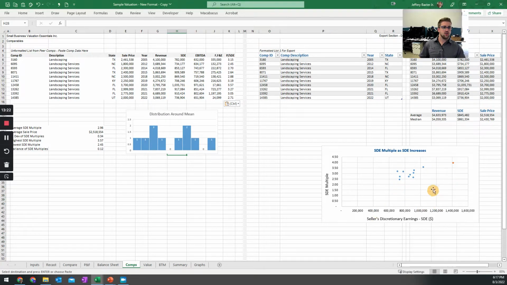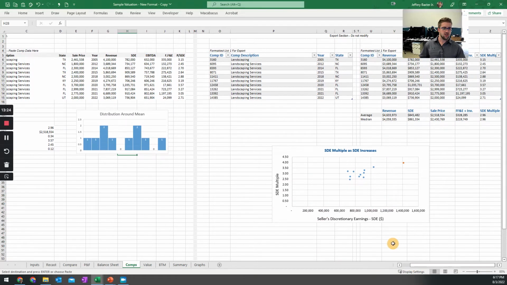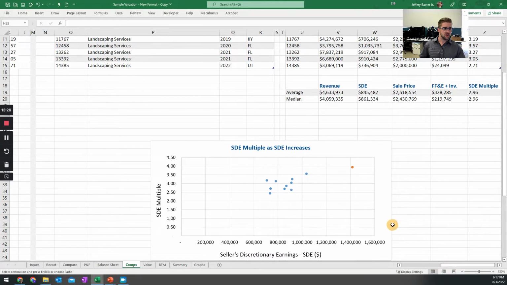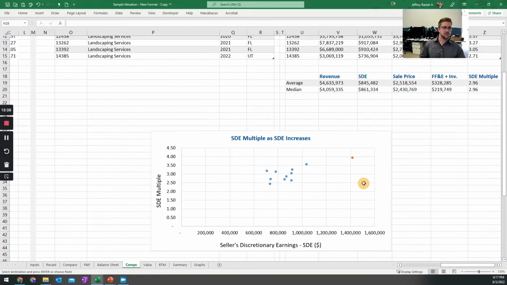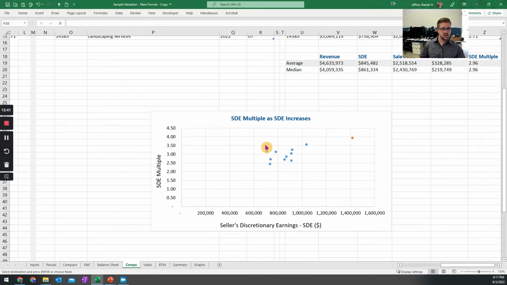Now this will show you the scatter plot being generated that we looked at on the last slide. So you can see between 700,000 and 1.1 million, these are roughly where the comps are. Now this is not accurate because this is just an example. But in this case, you can start to see where that spread is, and you can see that there's a slight positive correlation to the data.